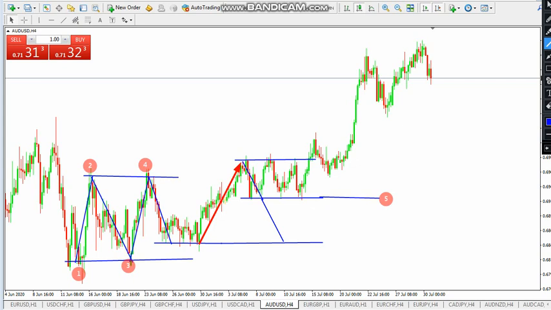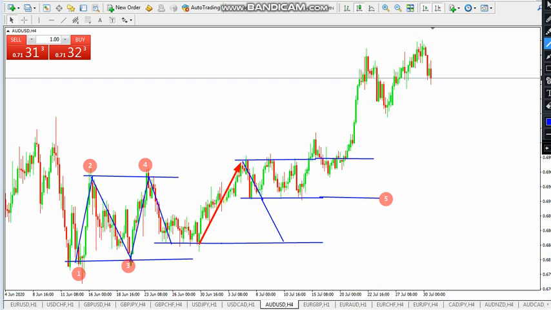It tries to break this area, then it comes down like that. But what do you know? It didn't come crashing down to where it started from. What you have right here is what we call a fake. This is a little probe above and then it comes down again. So it probes above, then it comes down again.